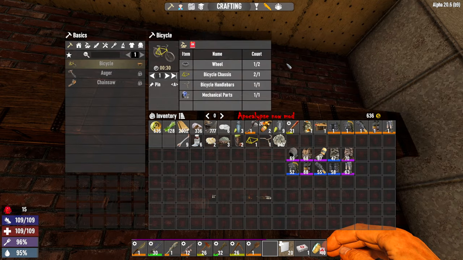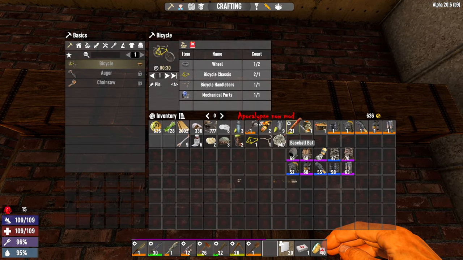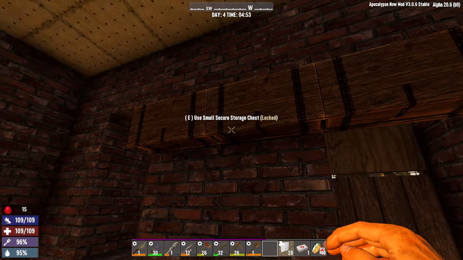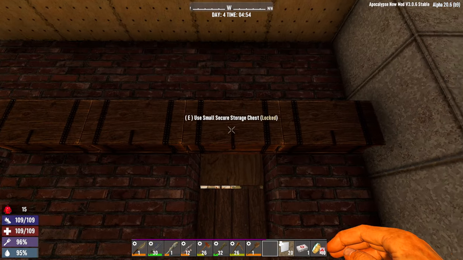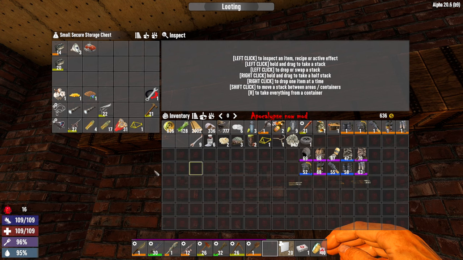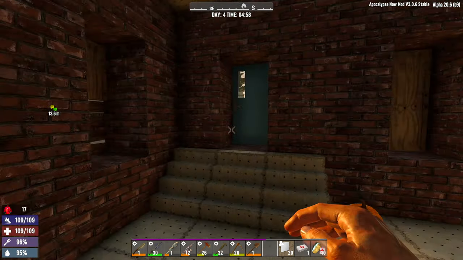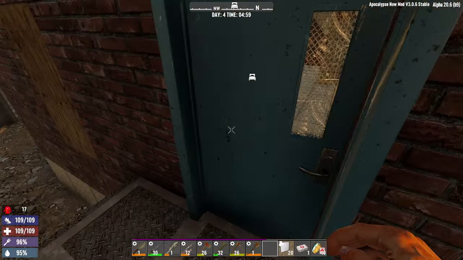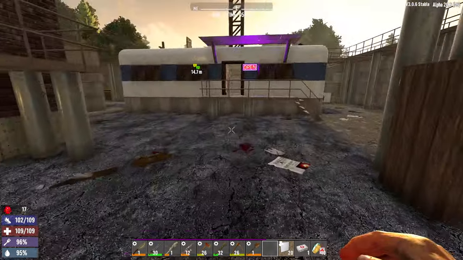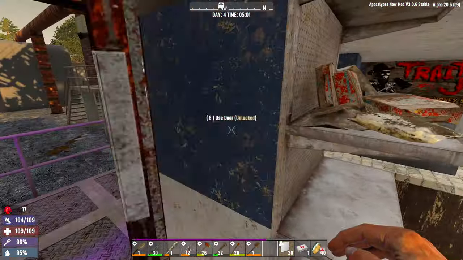Workbench. Okay. One mechanical part, two wheels. Do we have one? We have one wheel on us. Oh, that's part of a mod. Okay, so I also installed a mod called Craft from Anywhere. I'm going to try very hard to remember and put a link to that down in the description below. It allows you to craft from any box you have your stuff in.